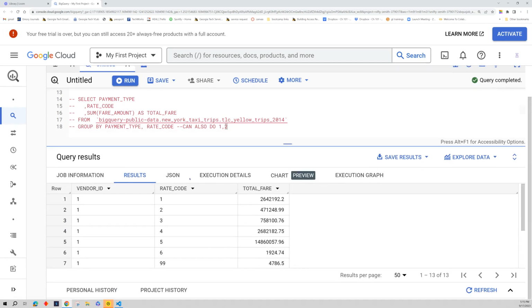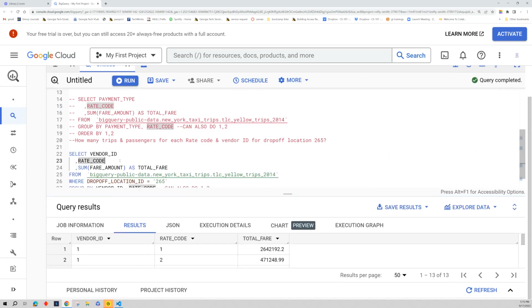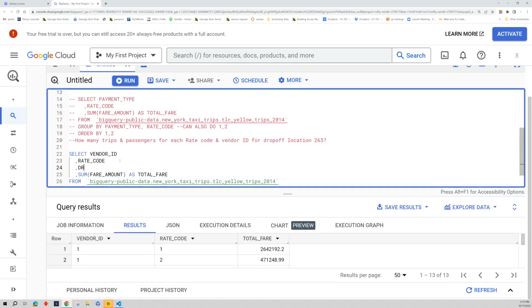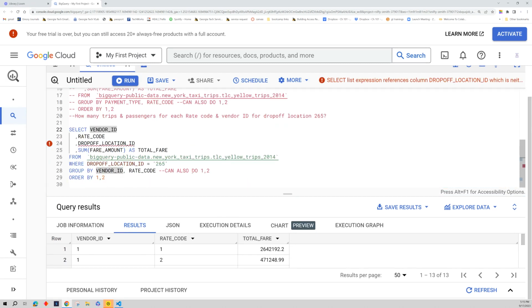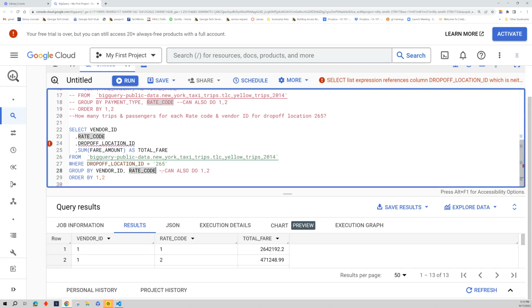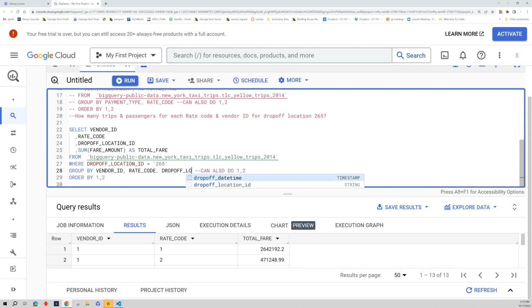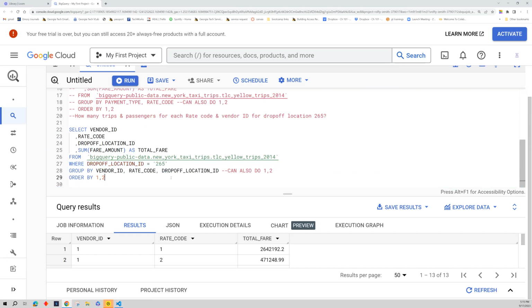And this is something that we did in our previous lesson. I could also add, if I wanted, drop off location ID. Since I added this guy up here, that means I need to add him down here as well. And why am I doing this? I'm doing this just so I can verify that, okay, I said only pull 265, but I still want to see it with my eyes.